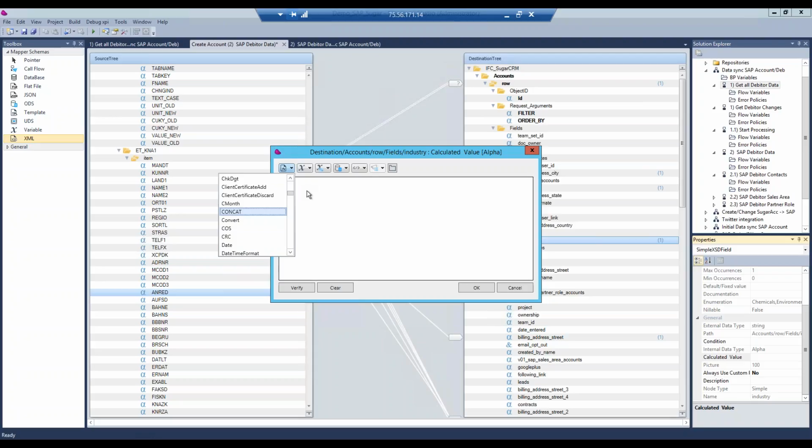So I can concatenate some strings. If I got two strings from two different values and I want to pass in one, I can go ahead and concatenate them. I can adjust the date time formats. I can split a string, say if I've got an address field and I want to split the number from the street name, I can go ahead and do that. And I can go the other way, concatenate, as well.